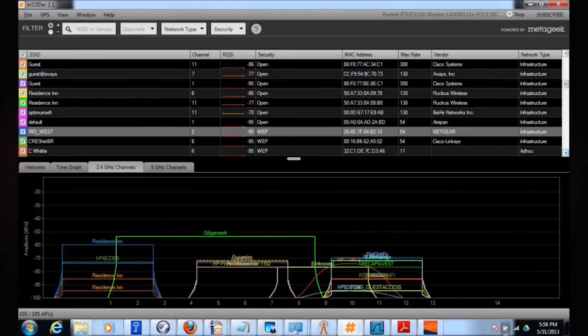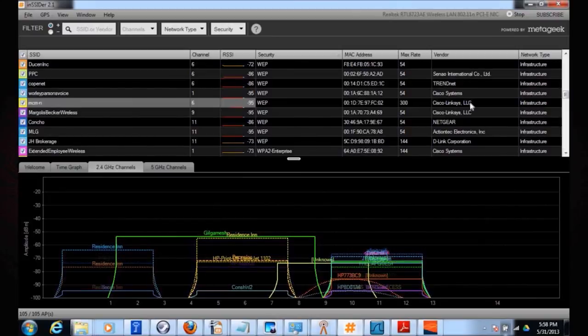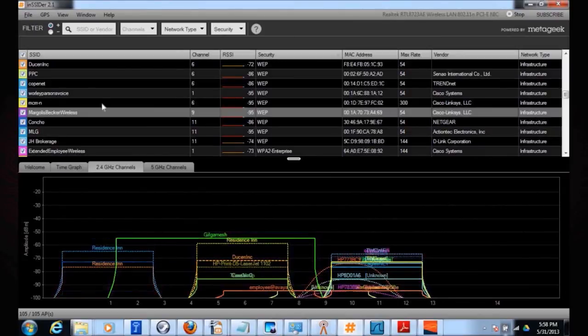Every time I see WEP out there, I wonder, is it really out there? Or is this some honeypot that people want to know? Well, this is a Cisco Linksys. This is a home system. If they didn't change their MAC address, it's very likely this is an insecure system. I thought that said mom for a second. That's mom's. Yeah, I'm sure that's very secure.